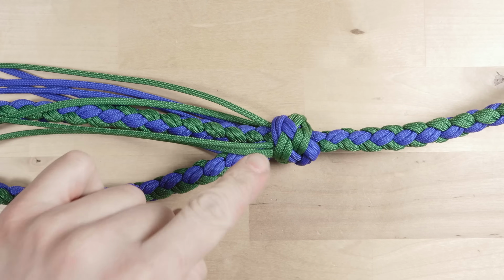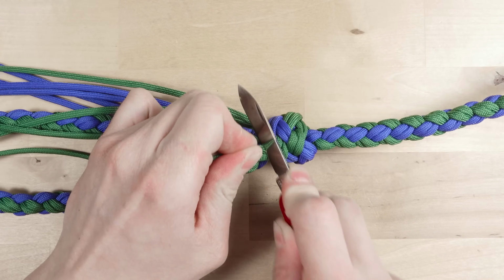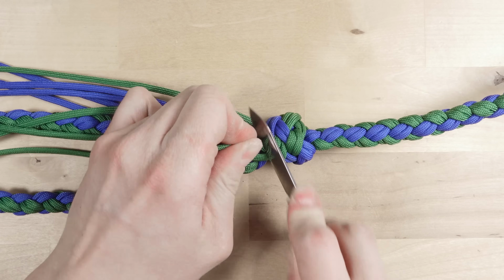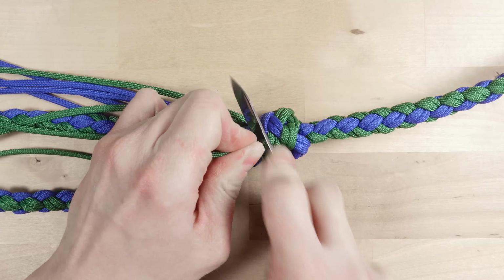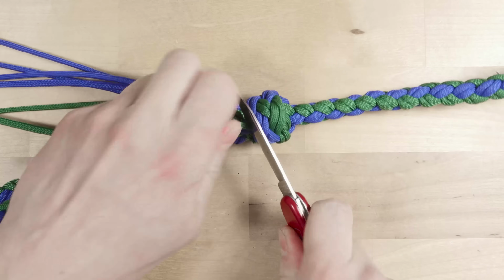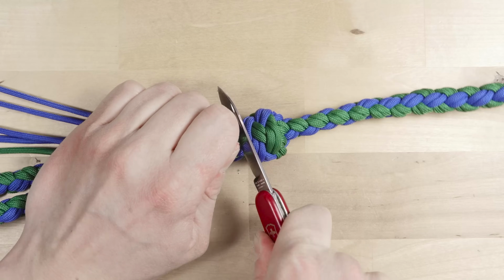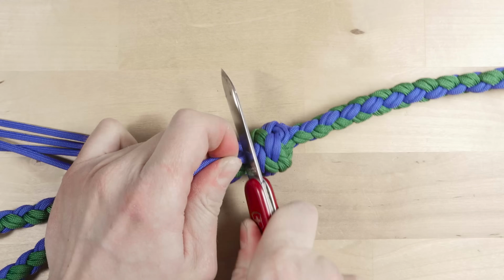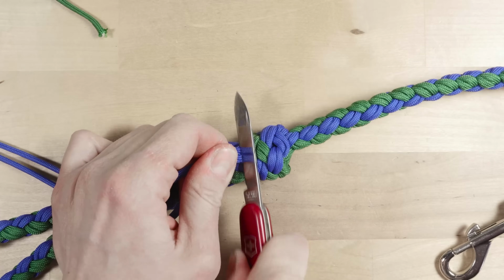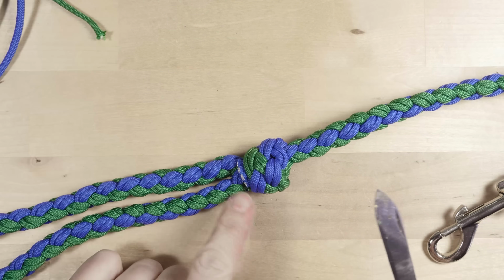Finally, trim and melt the ends. I like to do it as close to my knot as possible. Like this.